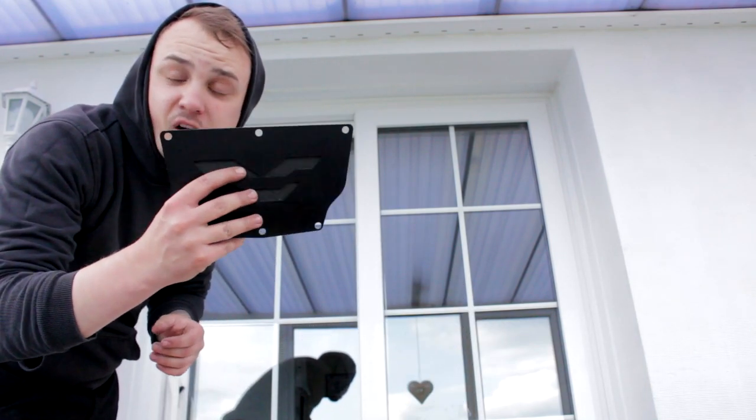Can you guess what this is? I'm sorry about the echo as well, I'm in the conservatory. It was the only place with a decent bit of light.